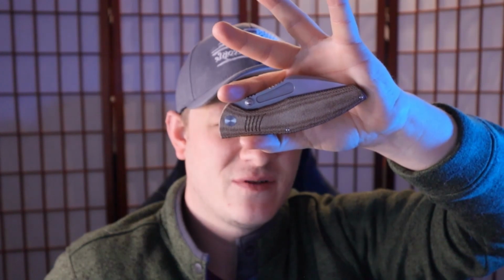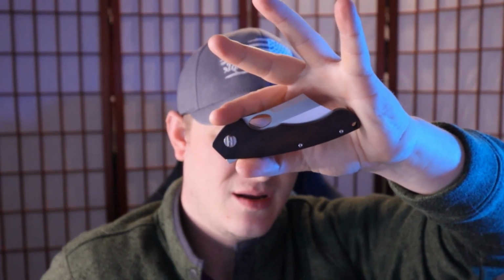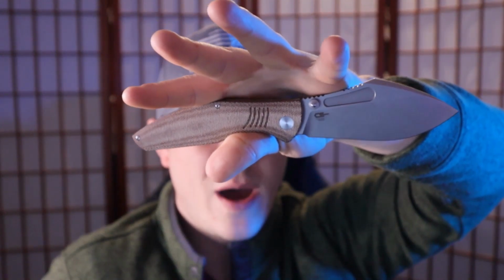You know, the irony behind this knife is that this knife was not originally the one that I requested, but because it was released at the same time as this one, they sent it along for me to check it out. Shout out to Eric Outer of Outer Limitless, also the US Bestech rep, who has given me so many knives to check out. No, I do not get to keep these. These are being sent back very soon. But they do give me the opportunity to talk about a lot of knives that I wouldn't have the opportunity to otherwise. And that's pretty dang cool.